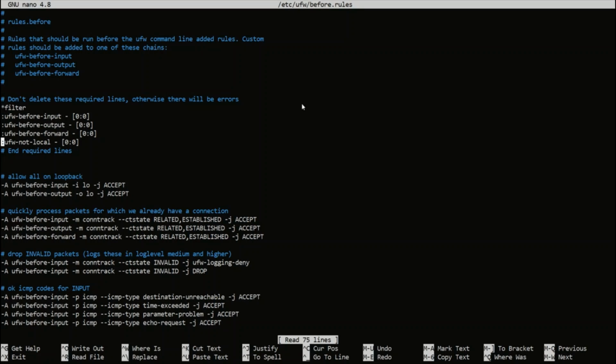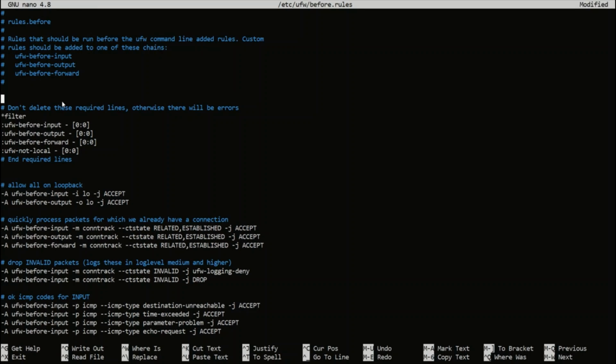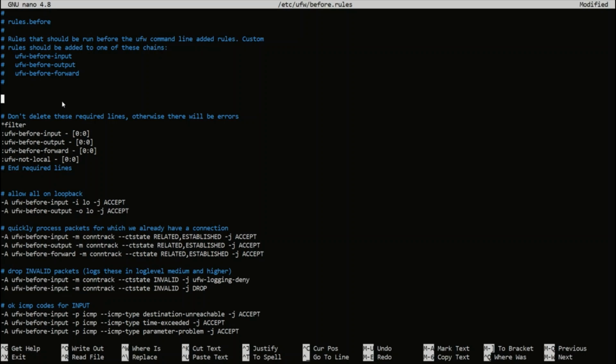Alright, so what we need to do here is set the default policy for the postrouting chain in the NAT table and masquerade any traffic coming from the VPN. We will add three lines here. We can put it here at the top. So let's add new postrouting rules here for our OpenVPN.